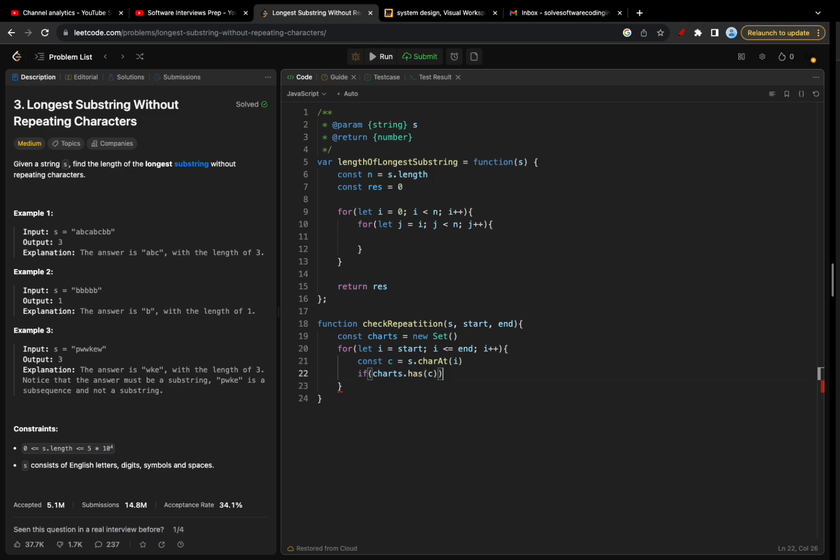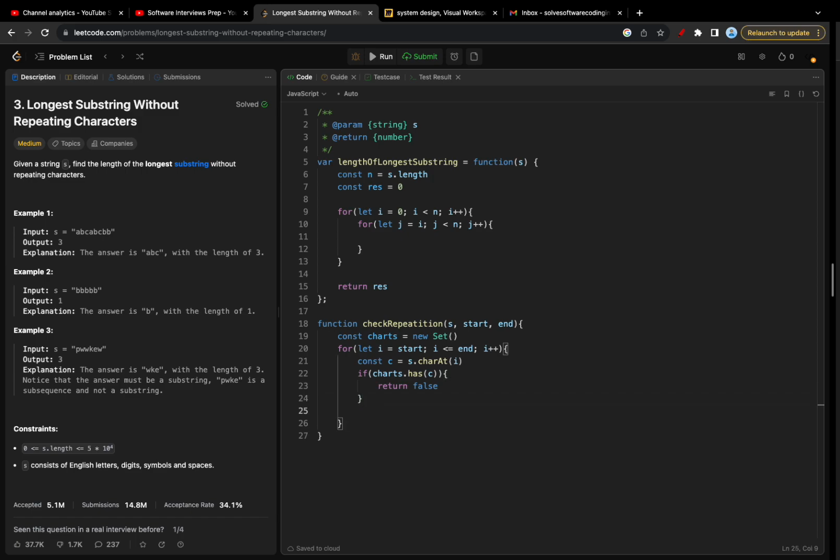If that is true, that means we have a duplication, so we return false. So basically what I'm saying is, if between the start and end there is a repeated character, there is no substring without repeating characters.